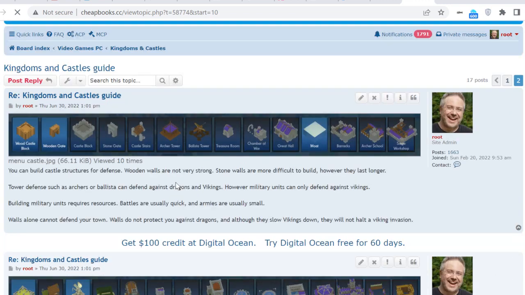This is one of the menus for castle defense. It is to build walls, to build gates, to build weapons at the top of the towers. And you can build barracks, archers, school, siege workshops, etc.